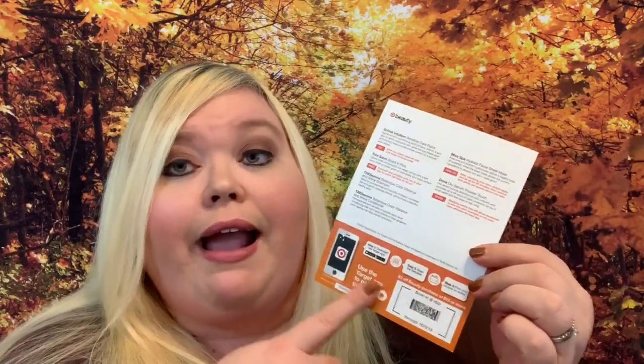And then on the back, it tells you about the products. It doesn't tell you pricing. And this is one thing. Okay, so they always do a coupon here for $3 off a $15 or more beauty purchase, which is great. However, they have started, and it's not consistent. This is one thing I don't understand. Sometimes it's like this where you have to use the Target app, and sometimes it is literally a coupon that you can cut off of here and take into the store. I personally prefer the actual coupon better than this. That's just my opinion. And also, some months it is the coupon, some months it seems to be this. I don't know why they're switching it up, but that's not my call. That's above my pay grade, if you will. So let's just get in here and see what we got. I honestly don't remember. I remember one thing, but I don't remember anything else.